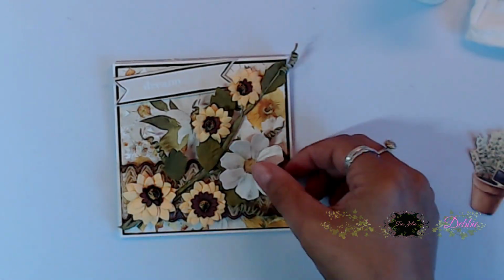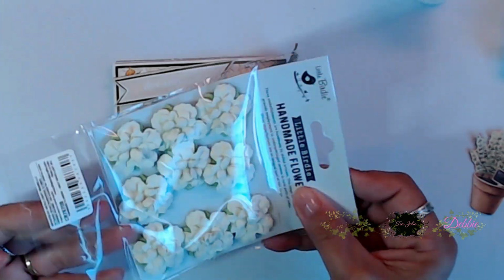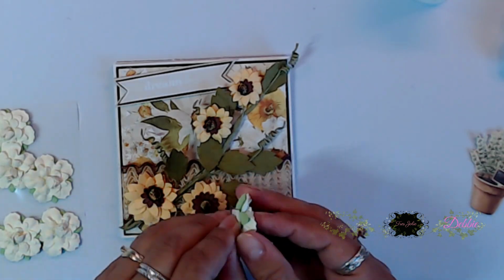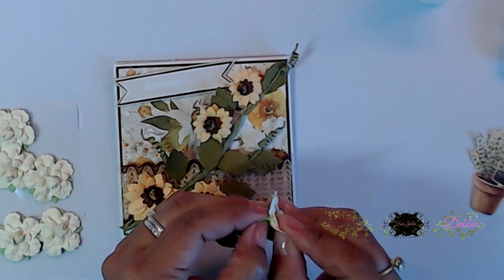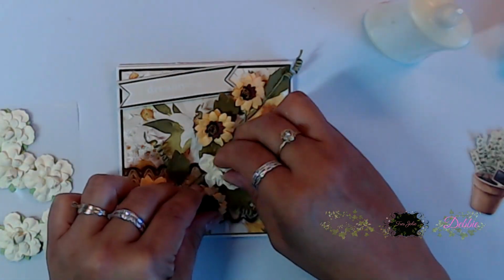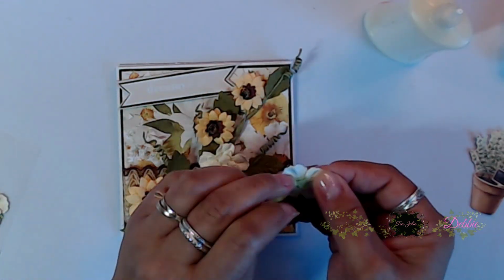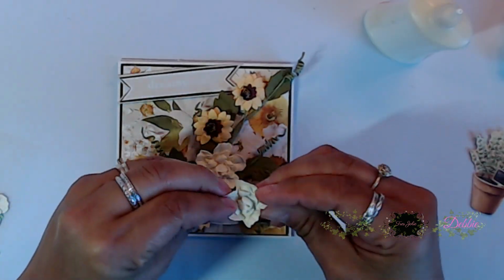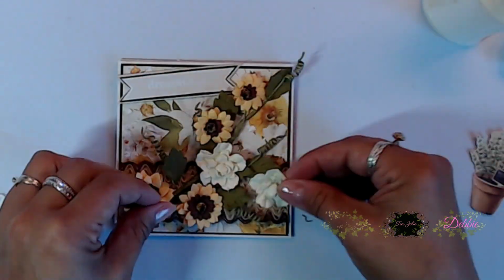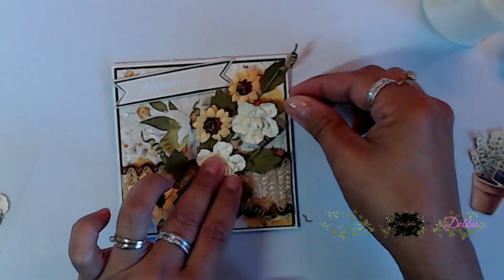And then I added some other little flowers to this, and I just thought that these were so pretty. These also come in the kit. And I just took off the backing, because I didn't want the greenery. You didn't need it because it has greenery from the leaves that are on this flower piece that we already adhered down. So I just laid these down on top of that. And I just used my glue, trying to find the right placement of all my little flowers.